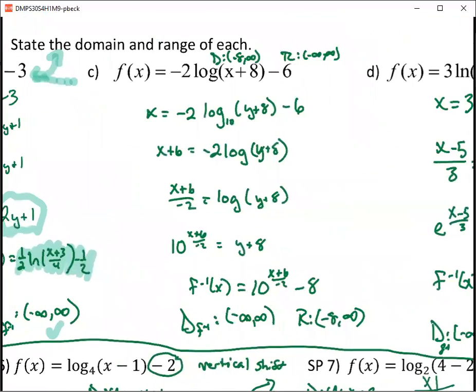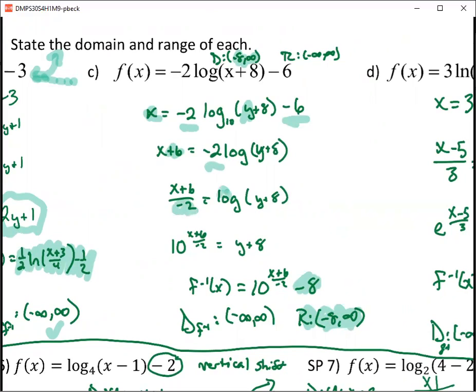Now, if our problem starts off as a logarithm, the domain is from -8 to infinity because that's what makes it positive. You notice when we invert, the range of it will become from -8 to infinity as well, because that is an exponential function. Switch x and y one more time. Switch x, switch y. So we undo the -6 first by adding 6. We undo the -2 next by dividing by -2.